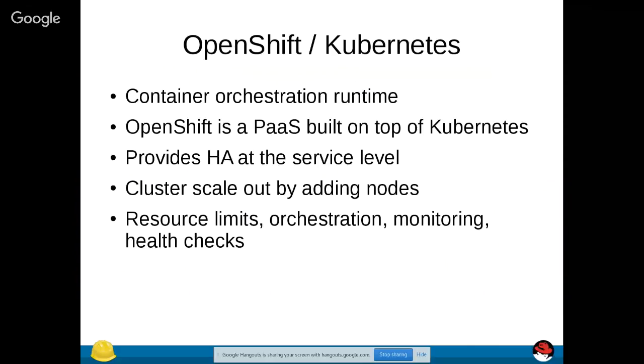With Kubernetes nodes, you can basically just add more VMs or bare metal machines to increase the amount of memory pool or CPU pool, or create things like zones. If, for instance, you wanted to have Europe and North America and split where you're running services across that. And it provides other things like the ability to limit resources, how much memory a service could consume, orchestrating services being brought up or upgraded, some built-in monitoring, and the ability to check the health of your applications and restart them, for example, if they're not functioning properly, in hopes that bringing up a new version or new container will start to work properly.